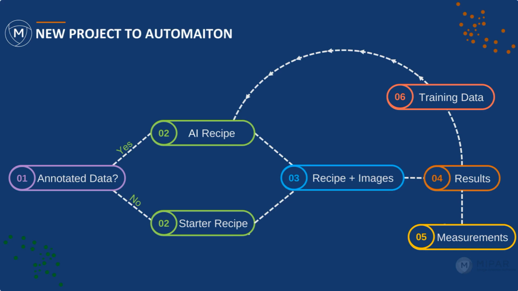Or if you started with a starter recipe, you're able to take those results and create an artificial intelligence-based recipe, which just makes it more robust, actually simplifies the solution in the long run. But like I said before, our application specialists, which hold a PhD education in their respective field, are here to help you with your project. They will bring the experience they have from their specific field, combined with the image analysis experience they have at MIPAR, to help you put together a robust workflow.